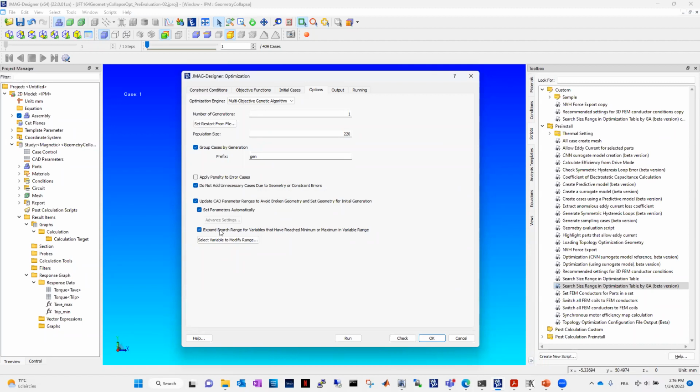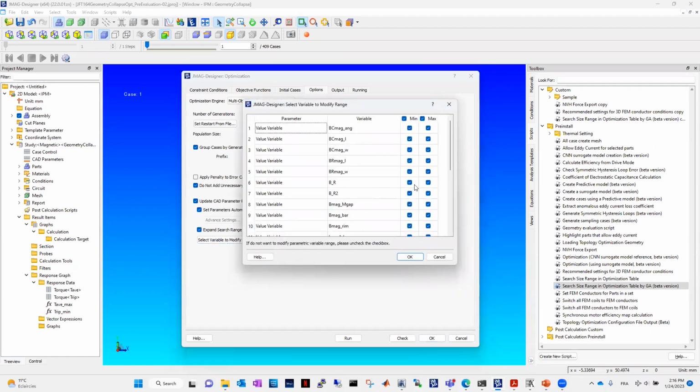If you check that box, JMAG will also be able to extend this range and really go deeper in the optimization and make your optimization more effective by checking this new Rangefinder. And you can check the ones JMAG will be able to modify, or if there are ones you really don't want to be changed and to force with your own values, then you can, for example, uncheck and JMAG won't change it.